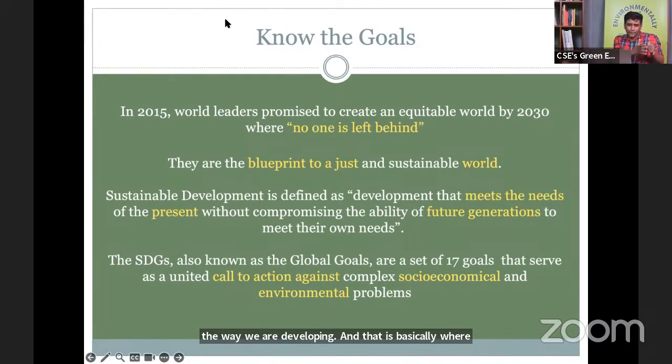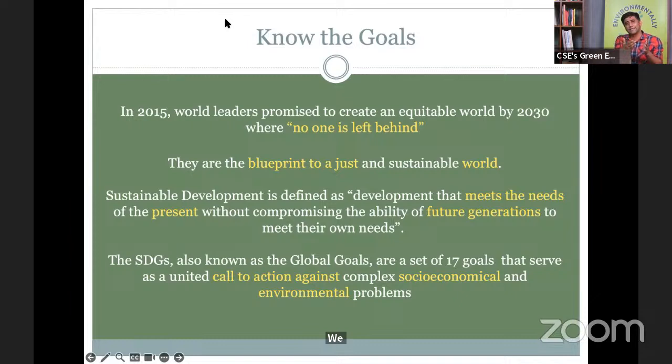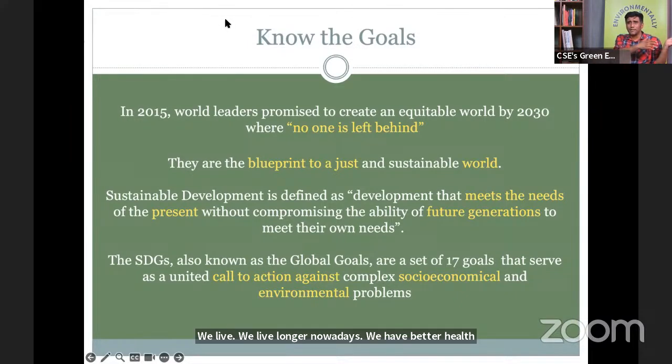So we have enough to have a happy life right now, in a way, even though it is highly inequitable, but the world already has all the resources that it requires. But how do we ensure that this kind of a lifestyle, in the sense we have improved age, we live longer nowadays, we have better health infrastructure, we have a lot of other things that are much better than what it was, let's say, before the industrial revolution started 100, 120, 130 years ago.